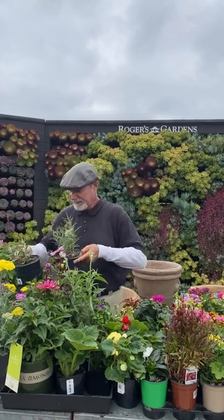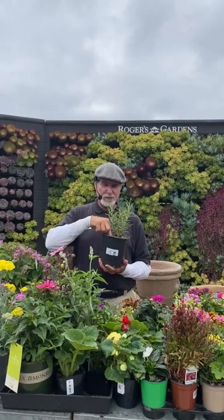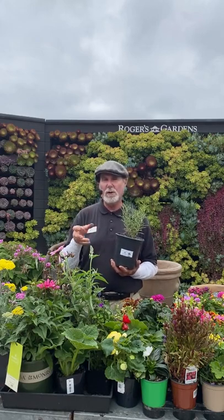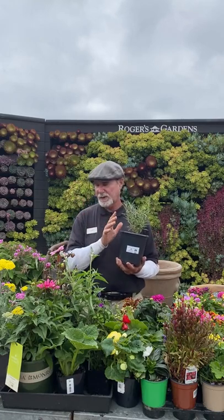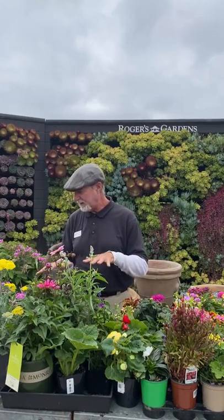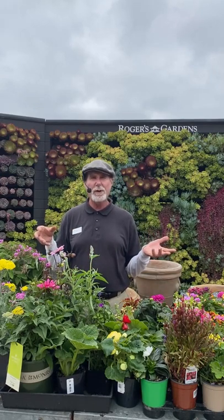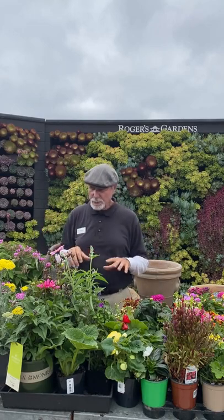Definitely time to plant milkweed. They like heat, moderate water — put them in full sun. I don't really feed them much; if your soil is really heavy, sometimes I'll use a little cactus mix to help it drain. Keep them a little bit more on the dry side. If it gets really hot, I will mulch them with shredded cedar bark or chipped redwood. Water maybe once a week, and if it gets really hot maybe twice, but not too wet.